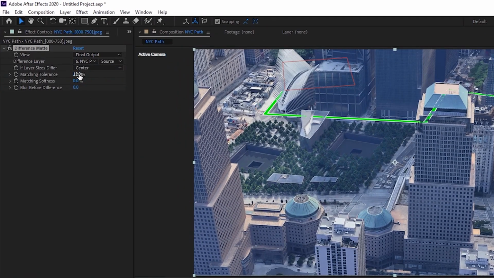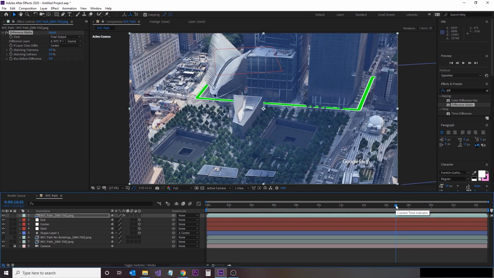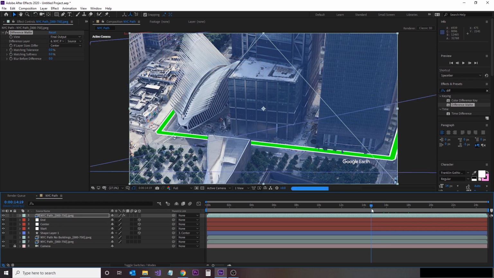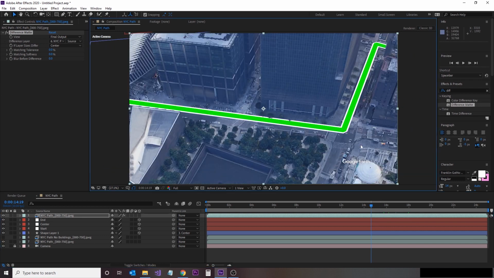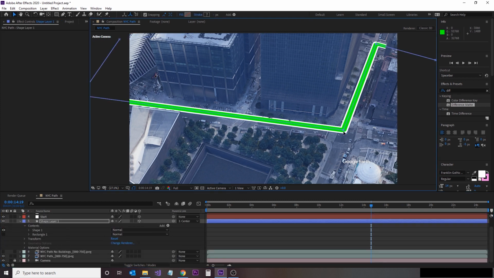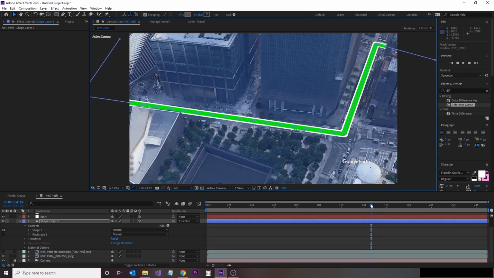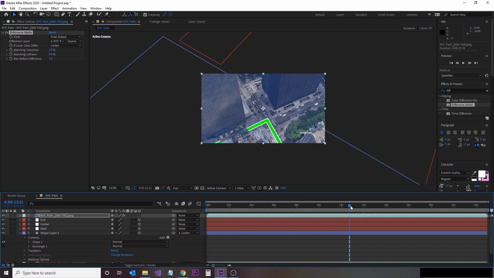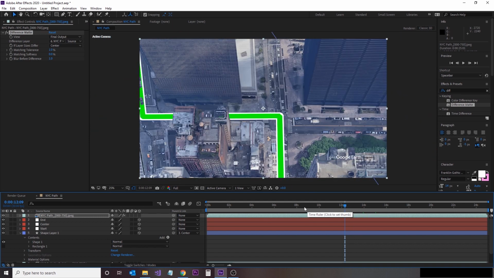We can then hide our no buildings layer, make adjustments to our tolerance to 0. And you can see now that the path is concealed by buildings that are in front of it. We can make adjustments to the path as well while it's in this view. And I can see there that we want to make a bit of an adjustment to the bevel there on the corner. So we'll switch that from a bevel join to a round join. And we'll select that point and move it in a little bit to the road surface so that it looks a little bit better going behind the building. Make a slight tweak to the tolerance and the blur so that we get a cleaner cut around the buildings.